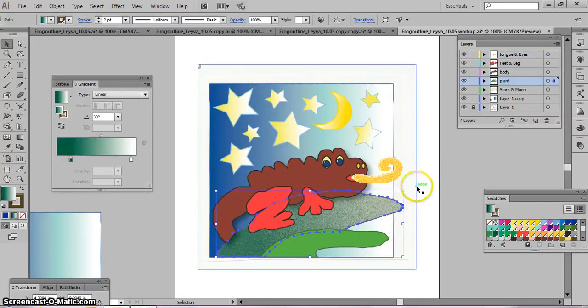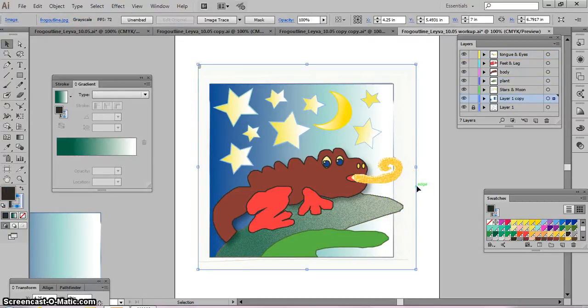So remember that there's a couple of very important things you want to remember. This image right here is good just the way it is. It has a few different special effects to it. It has a gradient in the background. It has a little bit of a texture on the tongue and some texture on the leaves. And it looks just fine just the way it is. You don't want to get crazy with it and start texturizing everything because then it's going to look so busy and so overwhelming that it's really going to be unattractive.